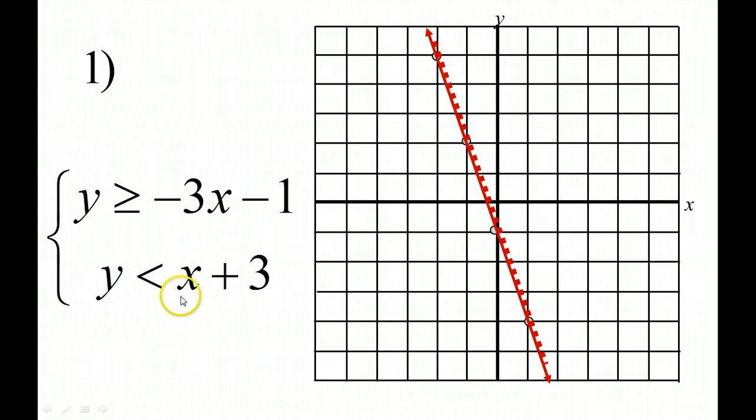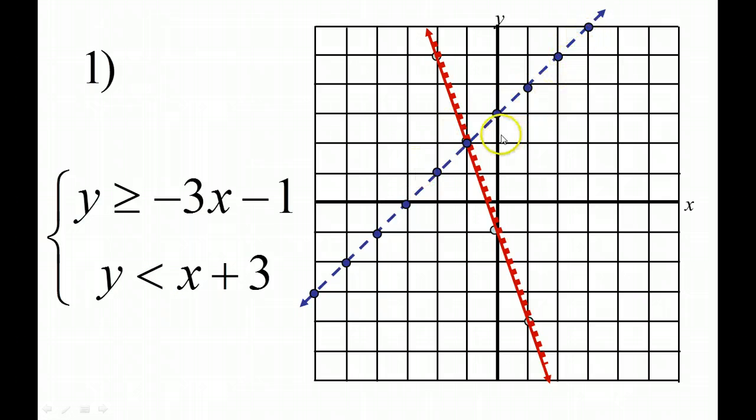Now we're going to move on to the second equation. I'm going to start with my y-intercept of 3, and then I'm going to go up 1, right 1 from there because of the 1 over 1 slope. So here's my y-intercept of 3, and this is me going up 1, right 1. Everyone should have had all these dots at first. Is this one going to be dotted or solid? Dotted, because it doesn't have the or equal to part under it. So everyone should have had a dotted line this time.